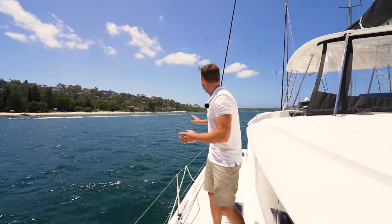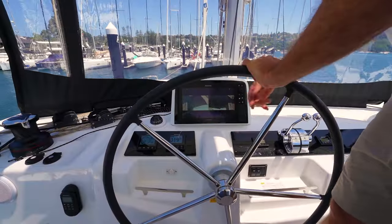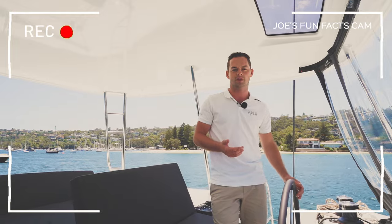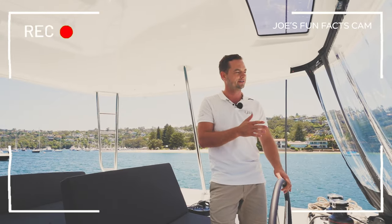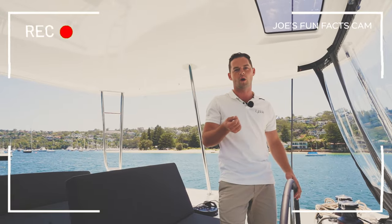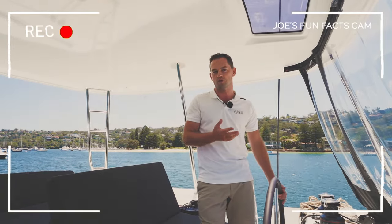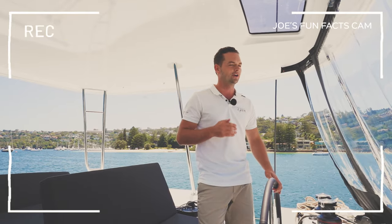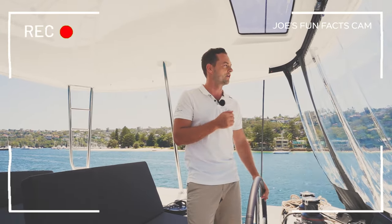The weather we have today is 15 knots from the south, gusting to 20 but slowly dropping off — perfect weather for demonstrating this sail. As I said before, it's halfway between a genoa and an asymmetrical spinnaker. Often it's called a gennaker, which is a blanket term for a few different types of downwind sails, but this is really a Code Zero. The sailcloth is a medium weight — halfway between that very light spinnaker sailcloth and the heavy Dacron on the jib. The Code Zero itself has been around for about 25 years. They were first seen in the Whitbread Round the World Race before it became the Volvo Ocean Race and more recently the Ocean Race, on 70-foot monohulls to get good speeds in the light airs. That's really where it comes into its own on a catamaran like we're on now — in light winds you can add three or four knots and sometimes even double your speed depending on the wind angle.